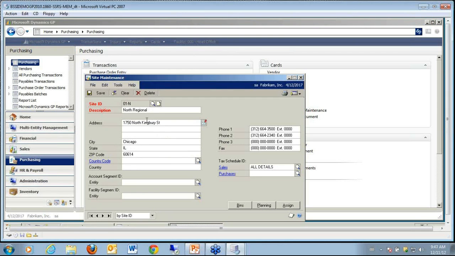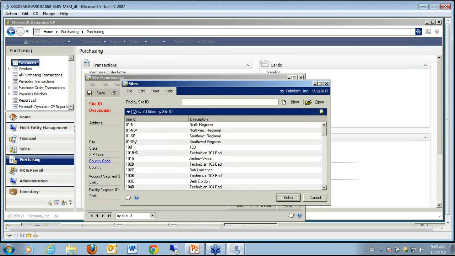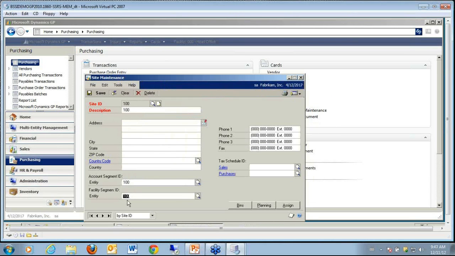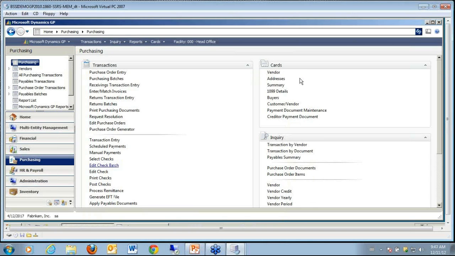So if I choose my 100 site, you put in here which entity that belongs to, and then we can do inventory transfers between companies, and anytime we do anything with a site with the inventory belonging to a different company, we're going to do the due to and due from automatically. So if you transfer stock from company 1 to company 2, we'll have the intercompany due to and due froms as part of that transaction.